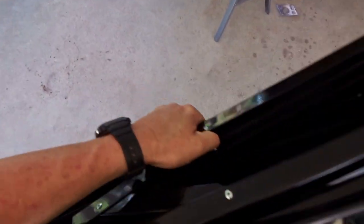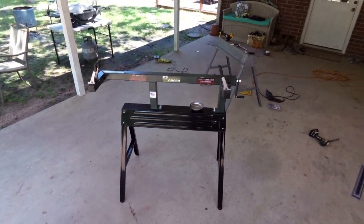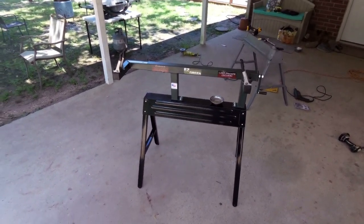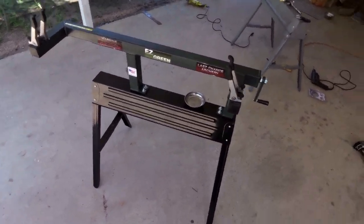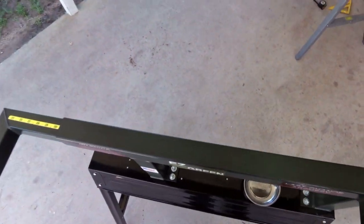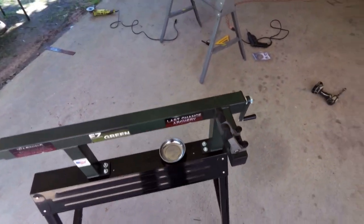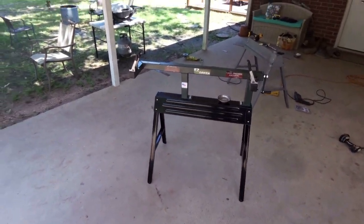Carry it just like that. Alright guys, $21 plus a couple dollars for the screws and your little flat bar. You got some scrap laying around. Like I said, I don't guess you have to do that grinding and drilling like I did for those little plates, but it just adds a little reinforcement. It's pretty solid, but still, I just feel better about it. It ain't going nowhere. Good stability. Alright. Have fun with it.